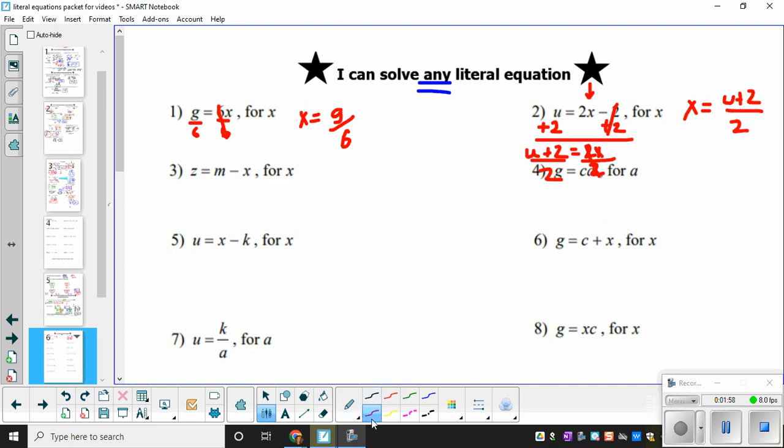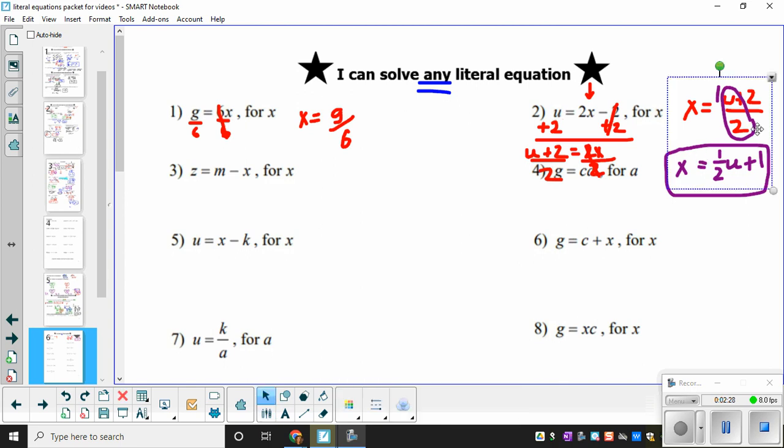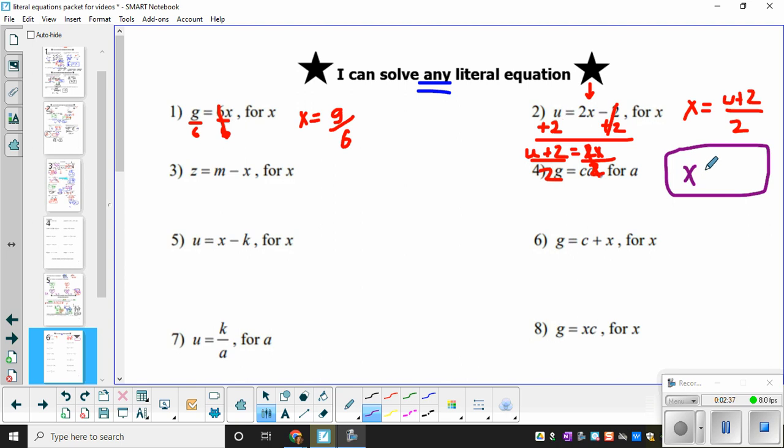Now, technically, since you guys have already learned the heart method, something that would be an acceptable answer is to say I've got this 1u divided by 2, so this is a half u. And then 2 divided by 2 is a 1, so there'd be a plus 1 here. So both of these are equally acceptable answers. And next school year, it depends on the scenario and the type of problem. Your teacher either will want you to do the heart method to get this answer here in purple, or they will not want you to do the heart method. And if they don't want you to do the heart method, then you'll just leave that answer in red. So it really just depends on next school year, and I'm going to leave both here. The 1/2 u plus 1.